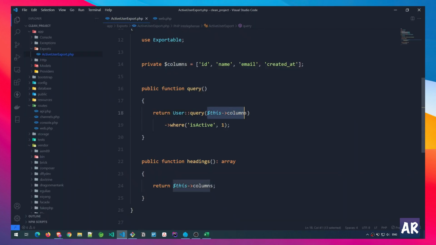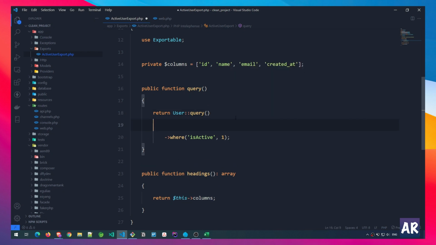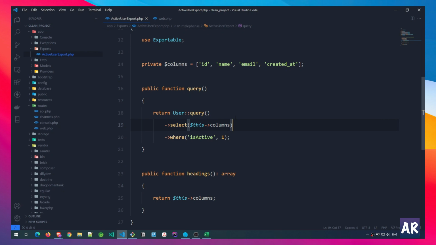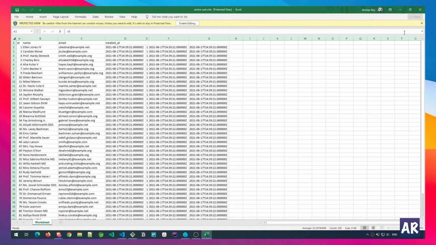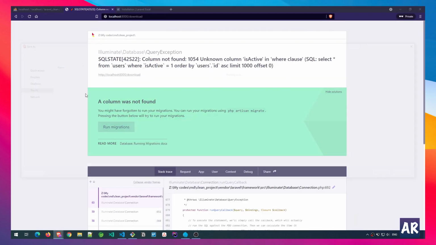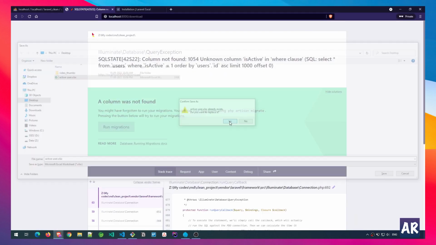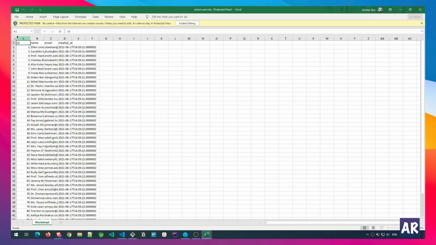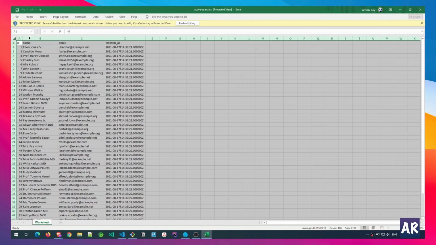Oh yes, my bad. This should be query select like so. And now if I close this file, I don't need to save that. Come over here, hit refresh. Let's see. Yes, this time we have the correct data.